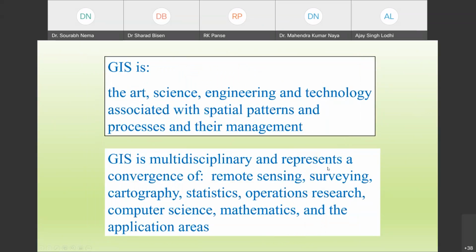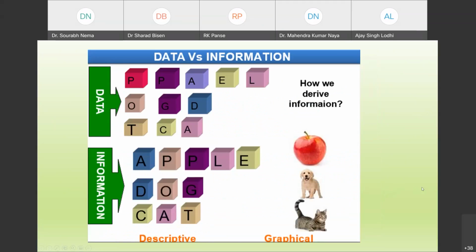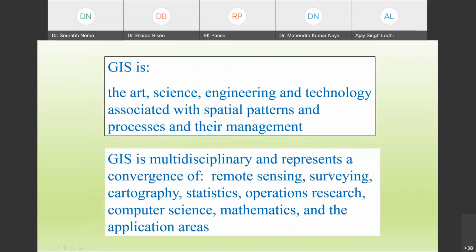So these are the disciplines basically: remote sensing, surveying, cartography, statistics, operational research, computer science, mathematics, and the application areas. So this is about GIS. So it basically integrates different fields in one system.